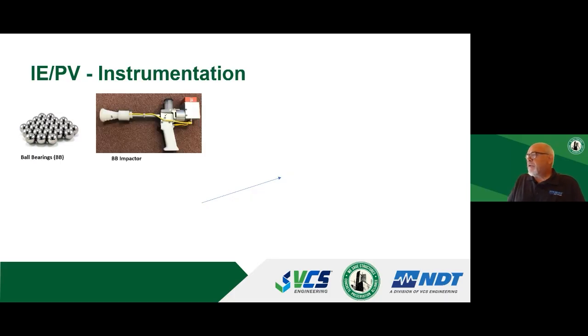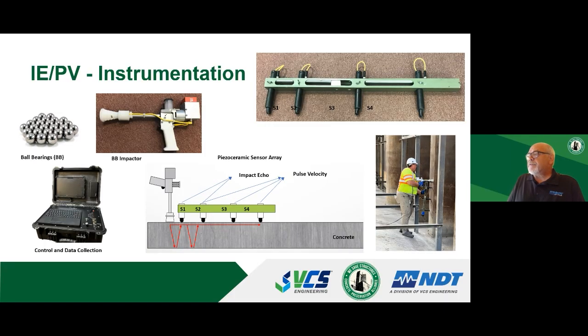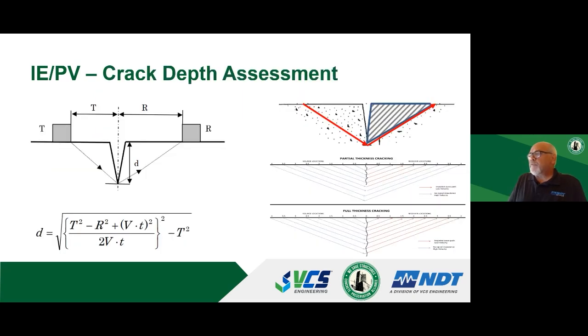testing at the time. Other components of our instrumentation, we do have special steel bearings that are one-time use only, and we collect those. The gun that we have there, the upper right is the 4-sensor array. Lower left is a computer, data collection equipment that's mounted in a Pelican case. We ship this all over the country, all over the world.